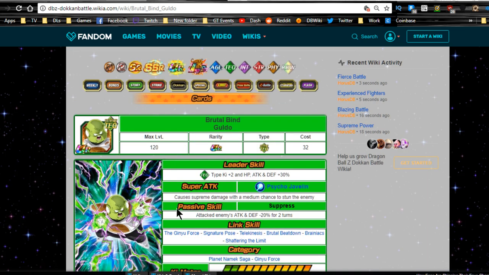He Dokkan Awakens into this bad boy over here, Brutal Bind Guldo. Leader ability: Tech Type Key +2, HP, Attack, and Defense +30%. So that makes him a little bit better of a leader.